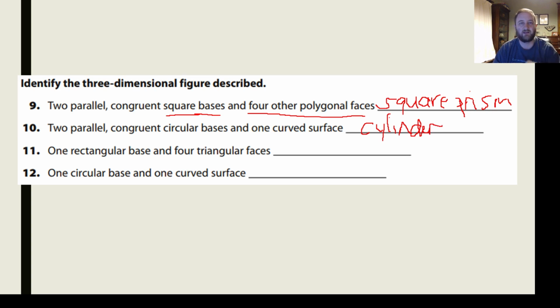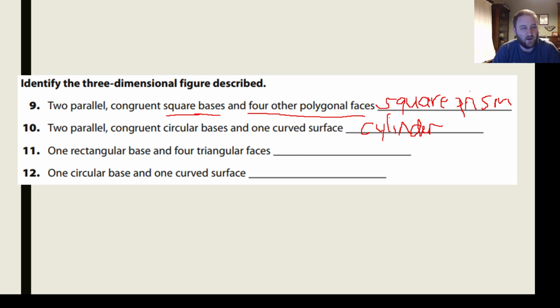By the way, tonight's homework, you're going to actually have to write in the name of some of these figures. You're going to need to make sure that you spell it correctly. Otherwise, it's going to count it wrong. So if you don't spell it correctly, the computer doesn't recognize it as the correct answer. You got to make sure that you're spelling it correctly. Okay, so hopefully you have the correct spelling written down in your notes.